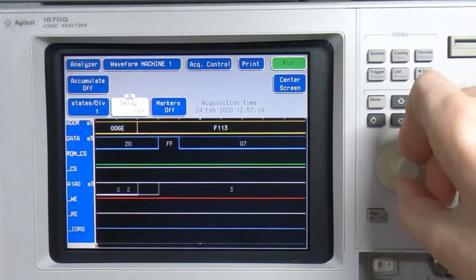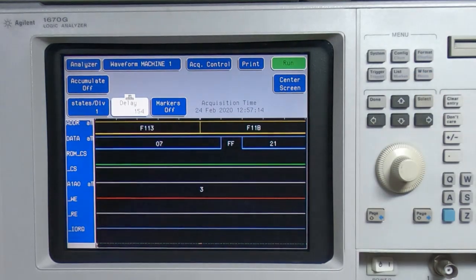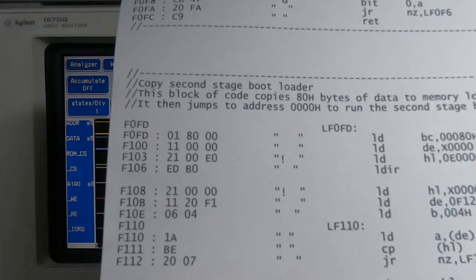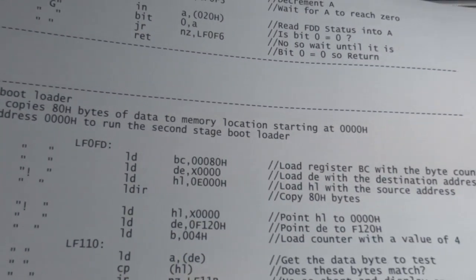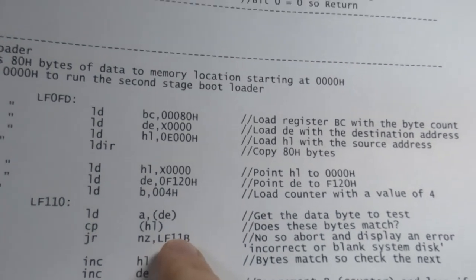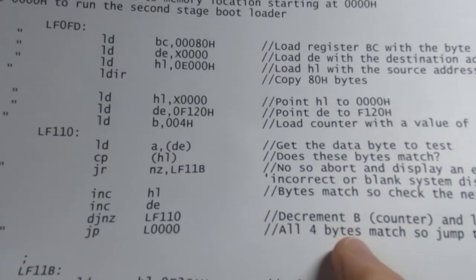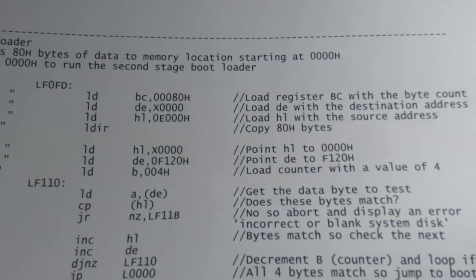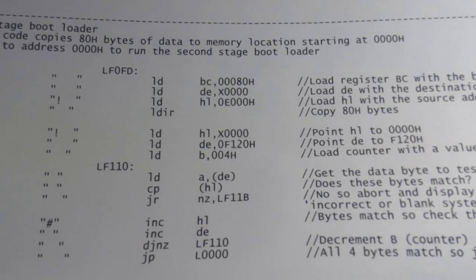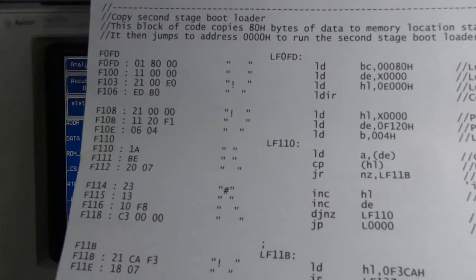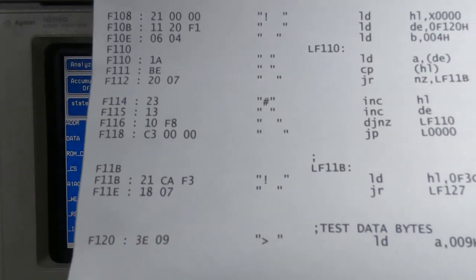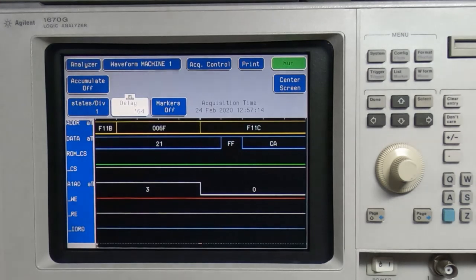Now of course 61 and 09 are not the same. So very strong suspicion here we're going to fail, and indeed we haven't gone to F114. So previously we went 113, 114, but notice now we have branched to this address F11B, and it will continue on from there. And what this does is it jumps to an abort routine, and that's where the error is displayed on the screen that we were seeing. So in other words, it's failing in this loop because the first 4 bytes that it's read don't match what the MIMI is expecting. It's not an error in reading the disk. The data bytes on the disk exactly match what it's actually reading. So it looks like there's an issue with the disk not matching this machine.